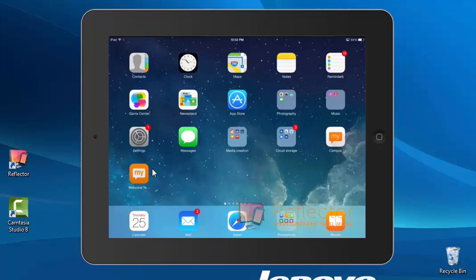So here is a direct link into the web version of My Big Campus, and over here is the icon that you would open up the mobile version of the app. So that's just some basic navigation with My Big Campus on an iPad. We're going to do some more videos explaining some other options that you have when you're working with an iPad and My Big Campus. Thank you.